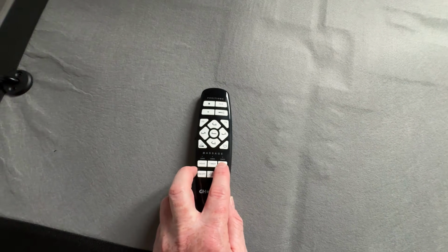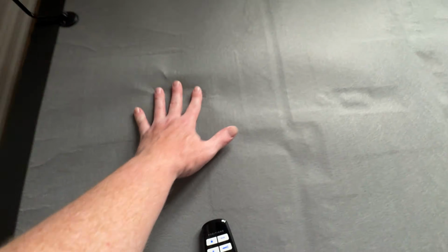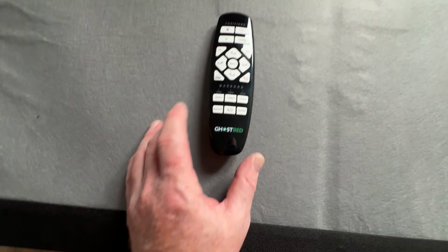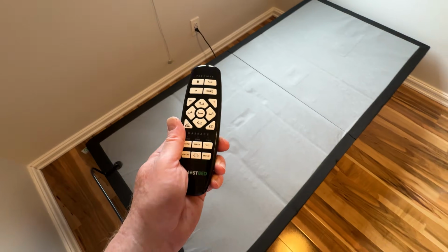Again, I got an imprint here and here. So let's see which one is the foot massager. Let's go ahead and press foot. Okay, it seems to be right down here and probably, yeah, just here. Let's press foot one more and a third time. And yeah, it gets more intense every time you press it, just like the head. Timer as well. We can cycle through all three settings, and then the fourth turns it off. So that's a quick overview of what you get with the remote.